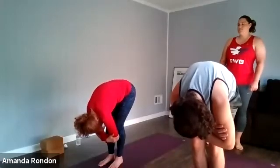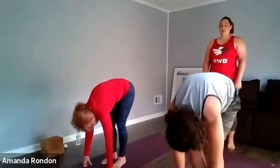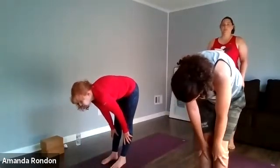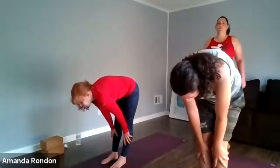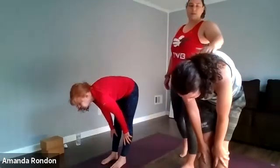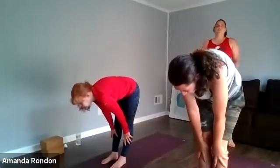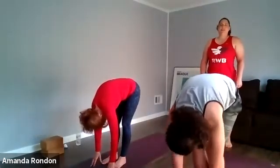Exhale your hands to your mat. Inhale, halfway lift to a flat back. Press your hands against your shins, drawing the crown of your head towards the front of the room. Shoulders integrating, drawing towards your upper spine. Forward fold. Reach up, extended mountain pose.